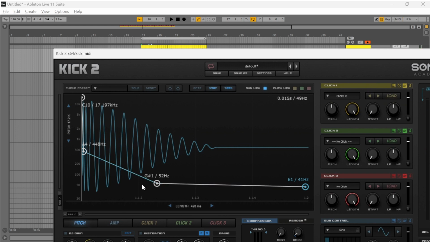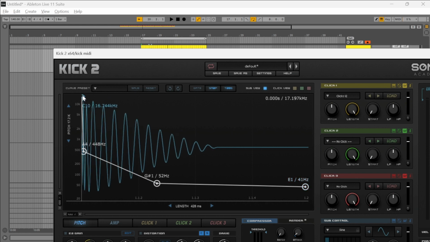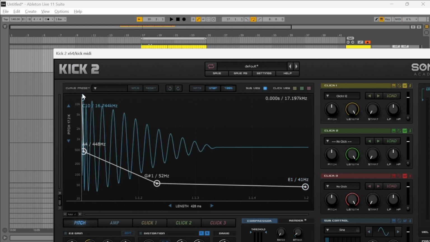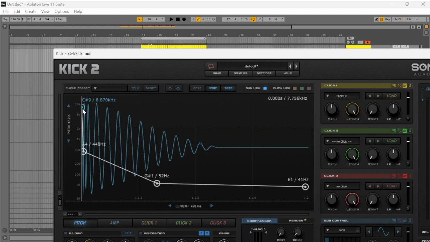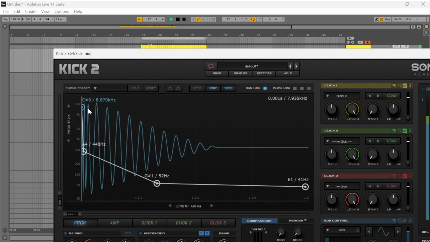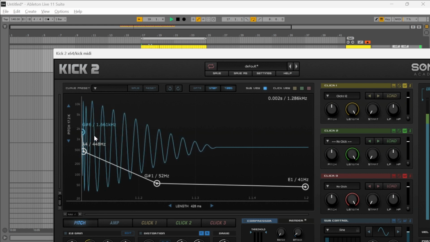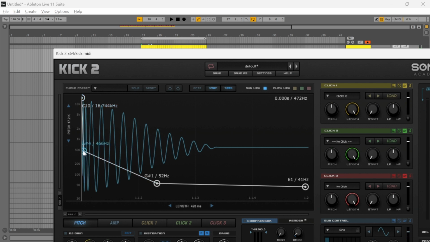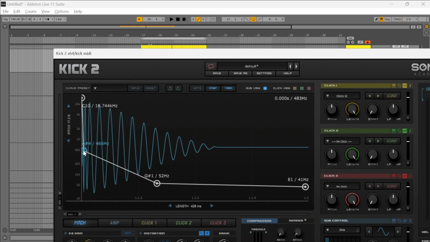Now we need to choose a pitch. The higher it is, the brighter it will be. The lower it is, the darker it will be. Let's choose this first. It's on A4. We'll try.